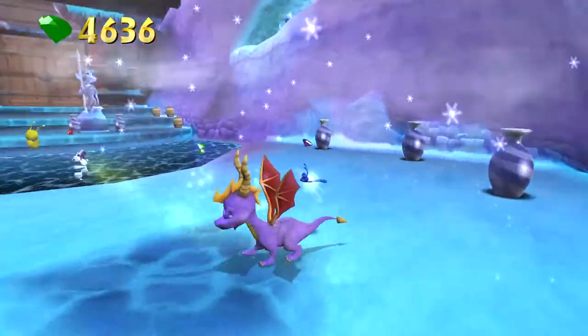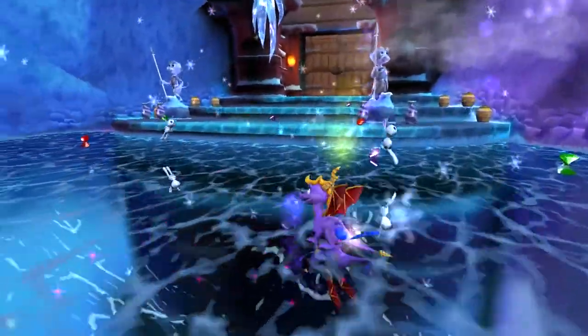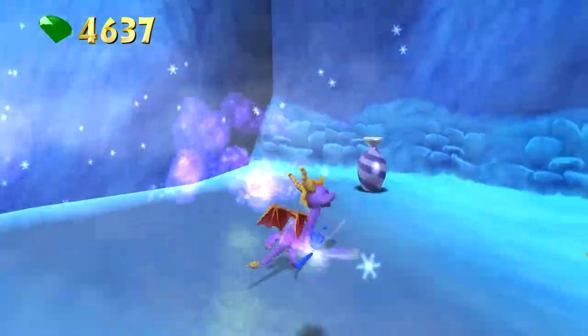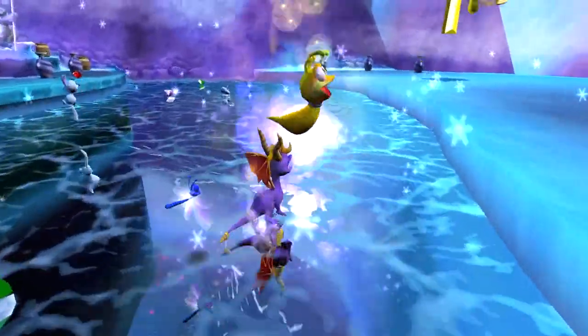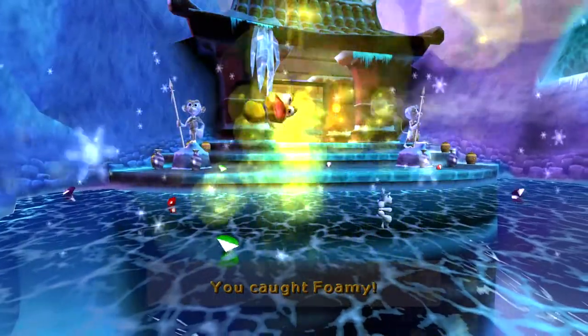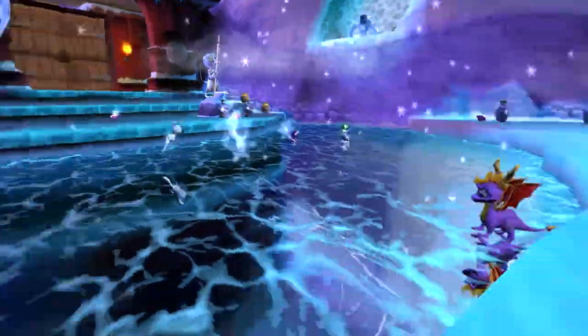What if freezing the dragonfly also captures it? We're non-violent, compassionate creatures, so we have bubbles. Hey, it's Foamy! What?